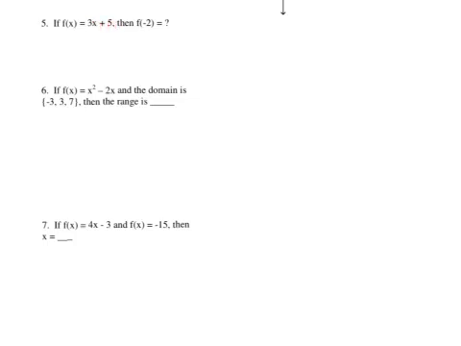So I'm going to rewrite the problem as f of negative 2 equals 3 times negative 2 plus 5. This f of negative 2 just tells me that that's what I'm substituting for x. There's nothing to do on this side. This is just a name. So I can act like that's not even there. I'm just going to evaluate this side. I'm going to see what the value is over here.